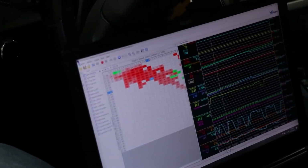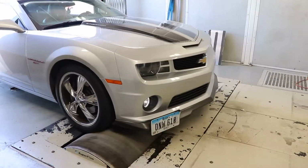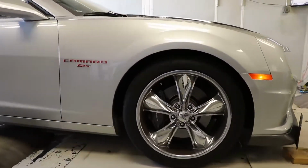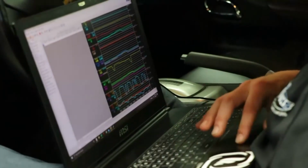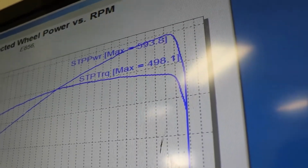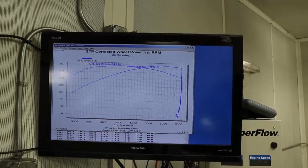So one thing that's really nice about us having this dyno here, say you're bringing the car in for mods, one thing that we'll do is give you a baseline. Can you talk about that, Robbie, kind of proving what that modification's doing? Yeah, definitely. I know there's a lot of skepticism with dyno numbers. Any type of modifications that we're going to do to a vehicle, we'll do a before dyno if possible with your car. That way we can take away any guessing as to what exactly you gained from the money you spent or the modifications you did.